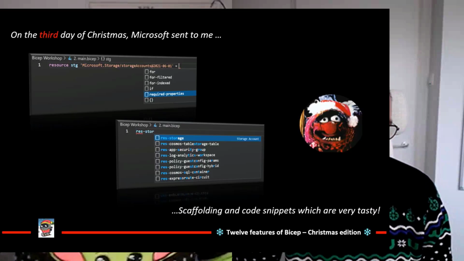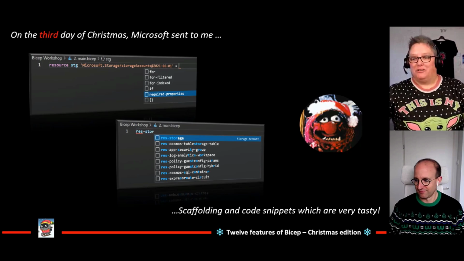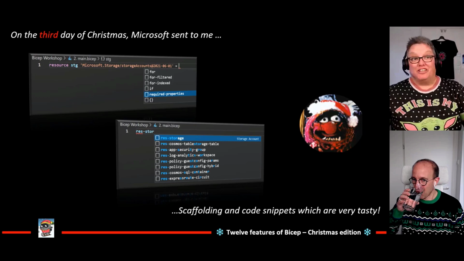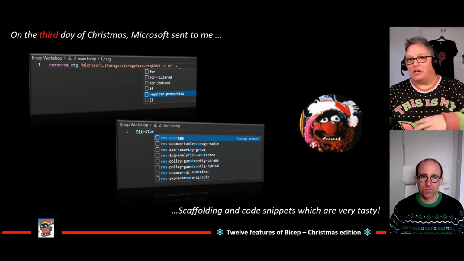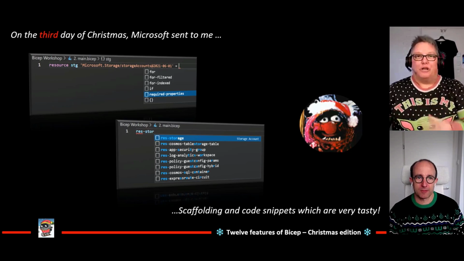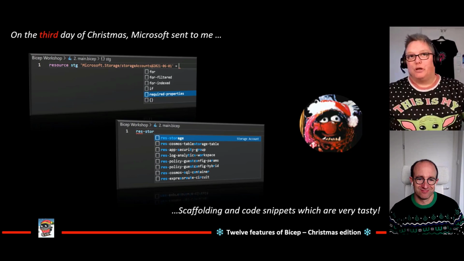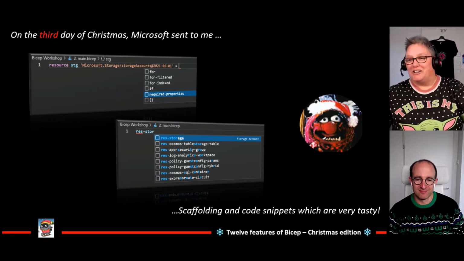There we go. So on the 3rd day of Christmas, Microsoft sent to me scaffolding and code snippets, which are very tasty. So what do we mean by that? I'm just going to quickly give you a heads up on what scaffolding means, because for me that was a very new term, and that could be because I'm not a native English speaker.